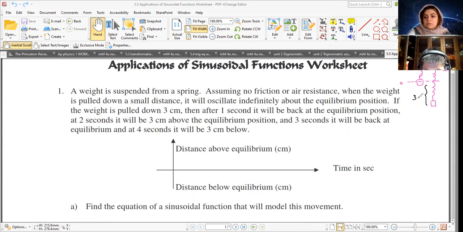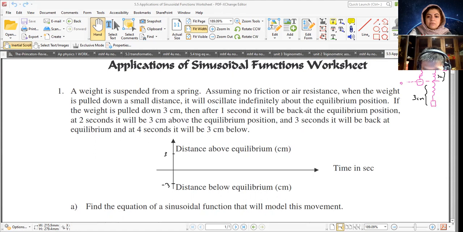You put it down. Of course, when you stretch that much, this is going to be 3 centimeters as well. I know it's not a good picture because this is smaller than that, but just assume this is the same as 3 centimeters. I didn't have space to correct it. Anyway, so the minimum is -3. This is your 0 equilibrium, and the maximum point is 3.